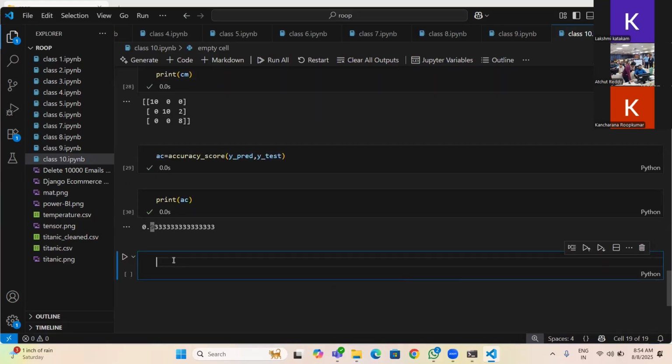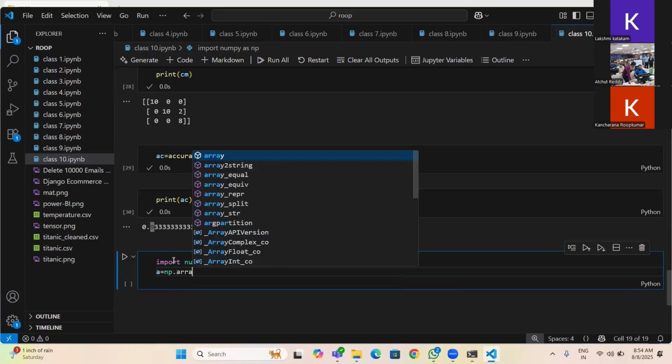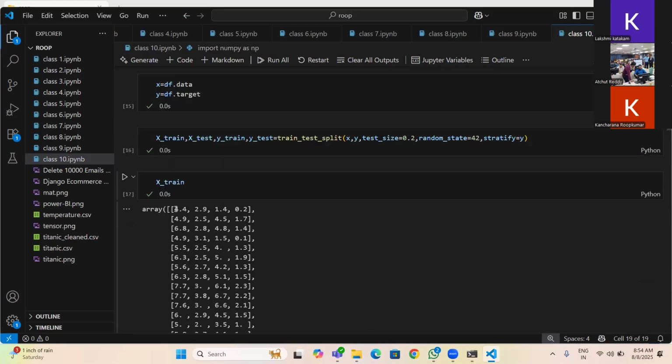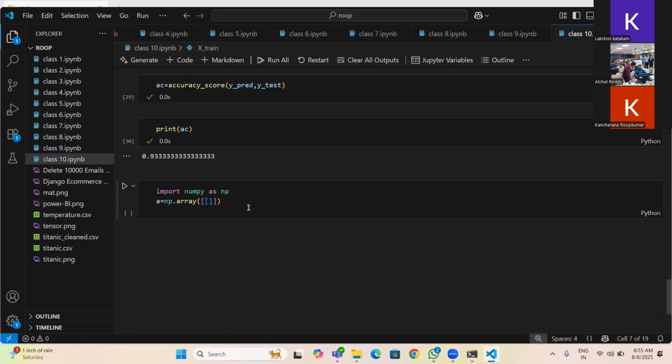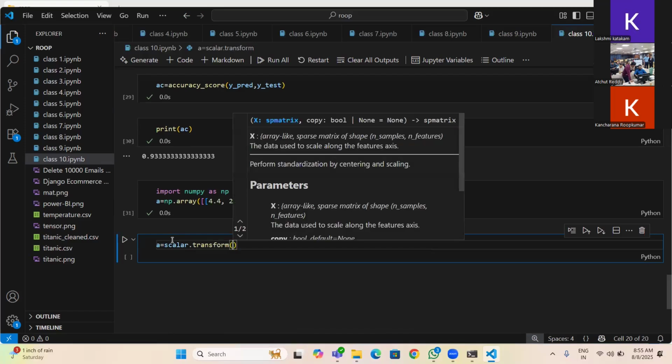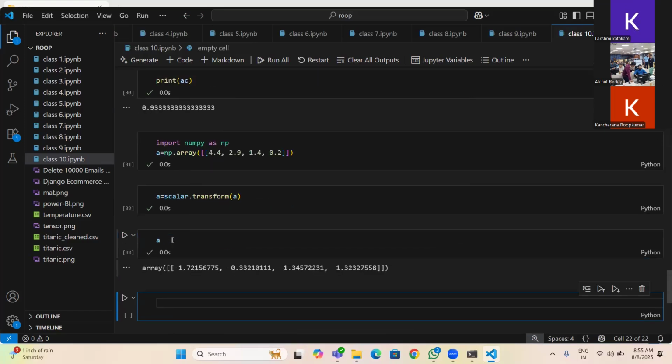And then we can take a equals, import numpy as np, and a equals np.array of the new values. But we don't have to take the normalized values, we have to take the real values only. And then we need to transform: a equals scaler.transform of a. Why do we need to normalize?